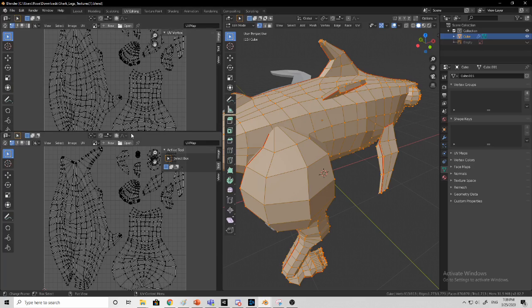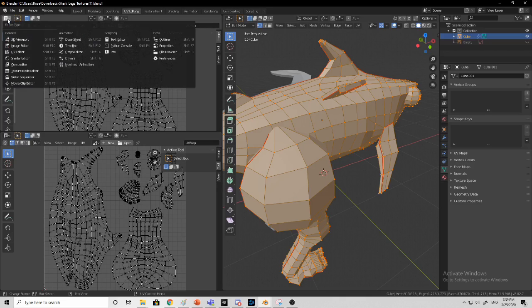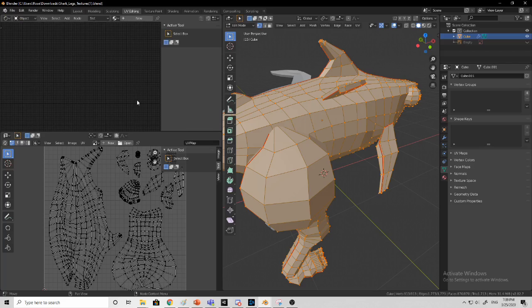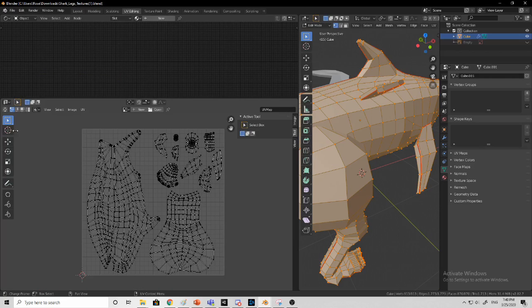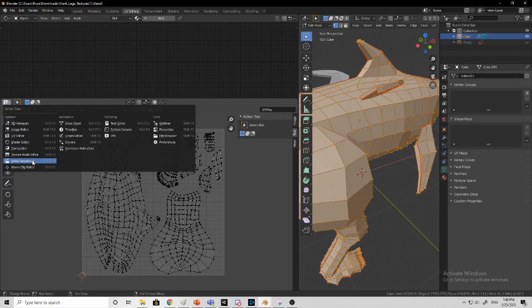Okay, so I just opened another tab using the plus at the top right, and we're gonna have one that's a shader editor. And then we're gonna use this one at the bottom for our textures.